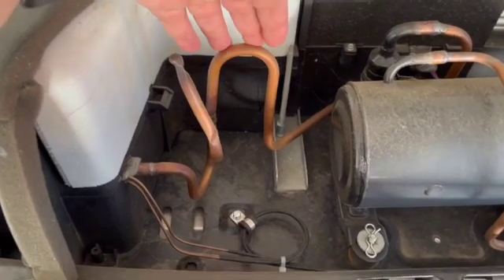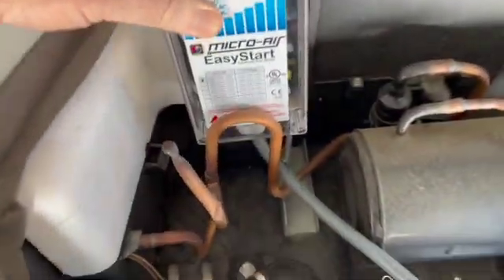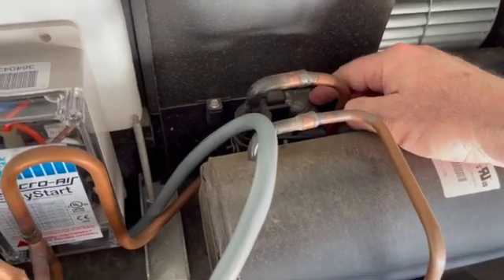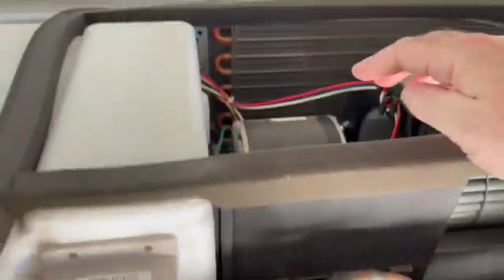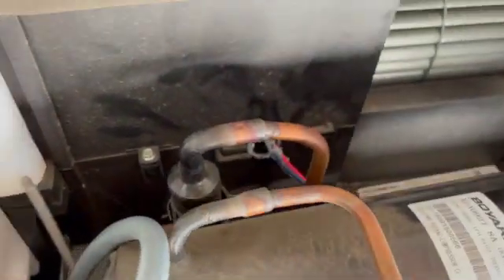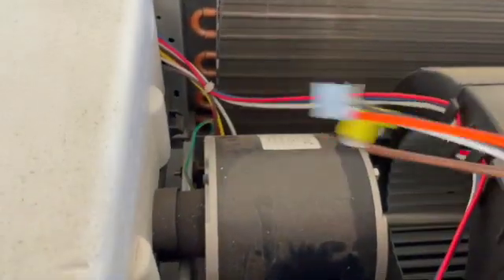In the instructions for the Penguin 2, they talk about having to bend the copper tubing — that's where the MicroAir EasyStart goes. But luckily, it actually fits perfectly right there. I'm going to go ahead and mount it here, and then you need to pry the goop off. This cable is going to go straight through to the other side, and then we can start routing it over to the electrical box. The wires are routed through and I'll zip tie it up here.